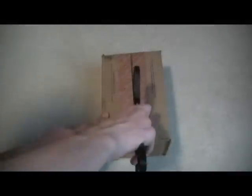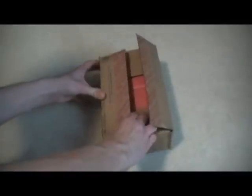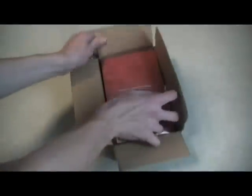Okay, so I finally got this in the mail today, and I'm going to start by opening up the box. I did get the Verizon Wireless version, so they have a little activation and instruction guide, which I will get to a little bit later. It just has some information about your profile.